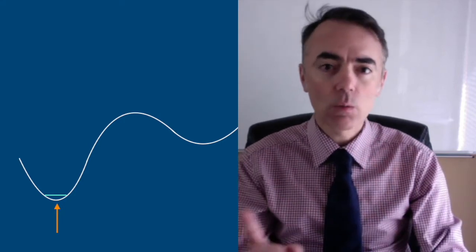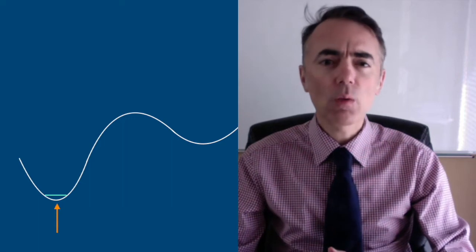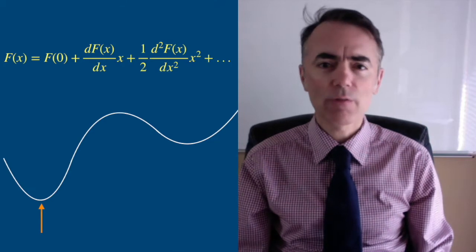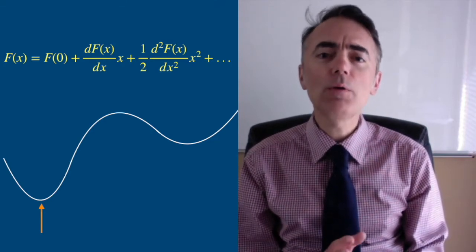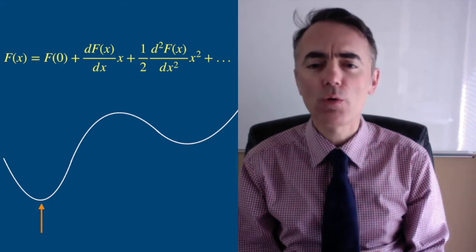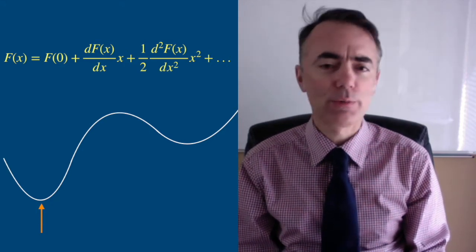As a matter of fact, if there is no friction, the particle will be moving back and forth around the equilibrium position. If the energy gained is small, the particle will move around that minimum. Even if the minimum is not symmetric, assuming it is symmetric is a very good approximation. So we can do a Taylor series expansion of the force acting on the particle. Because at the equilibrium point there is no force on the particle, the first term is zero.